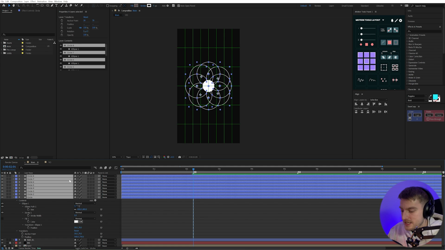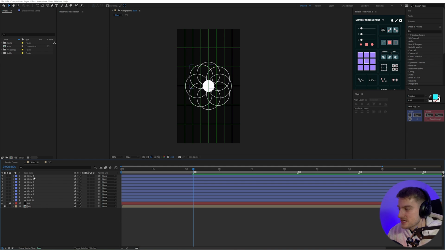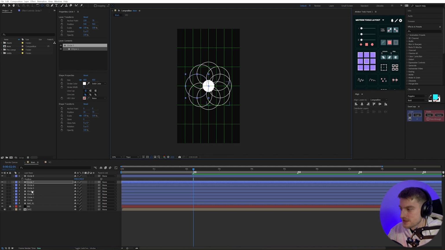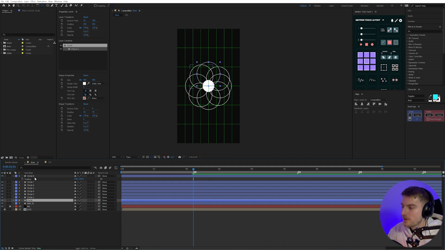And what I'm going to do is select all of them and press U. And you'll notice if we were to now scale this, it's going to scale from the center of position. And we don't really want that. So I'm going to change my anchor point on all of these layers so they're all central to the ball. So to do that, I'm going to press Y on my keyboard to bring up the Move Anchor Point tool. Just going to hold Control like it did and snap that to the center of my ball. And I'll go ahead and do this for every circle. So now I have all my anchor points central.